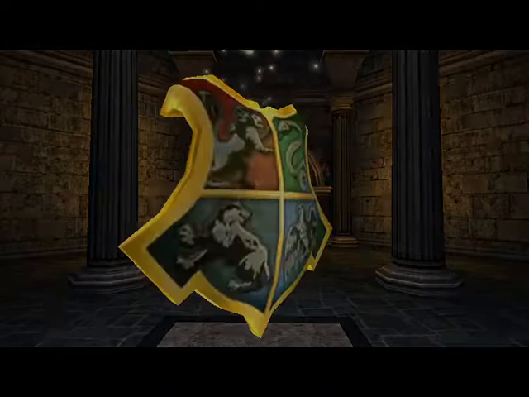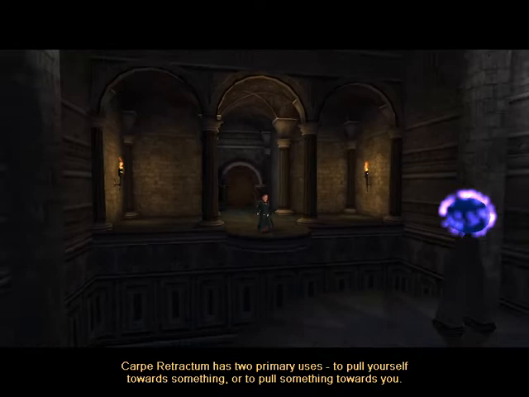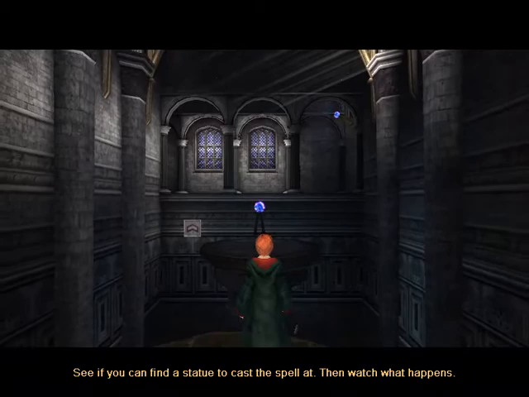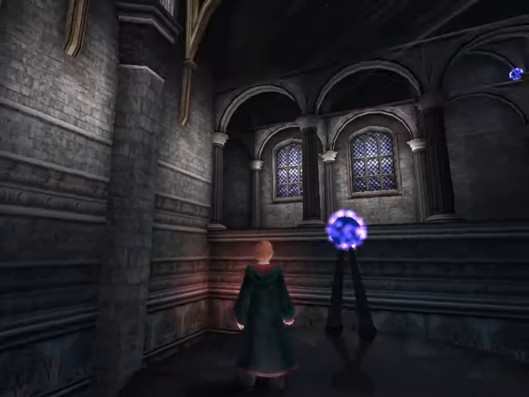Let's get started. Carpe Retractum has two primary uses: to pull yourself towards something, or to pull something towards you. See if you can find a statue to cast the spell at. Then, watch what happens. Carpe Retractum! Carpe Retractum!